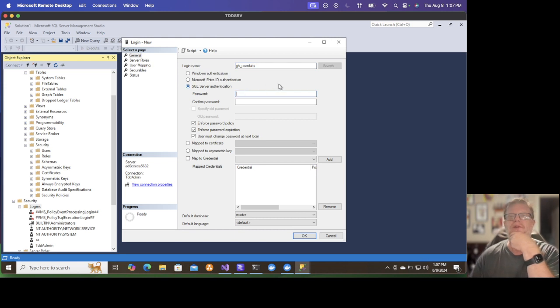And the password for now, let's make it characters 1.